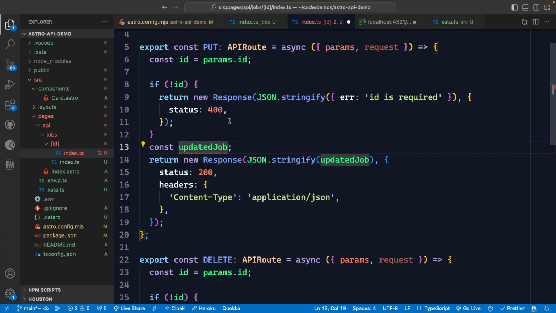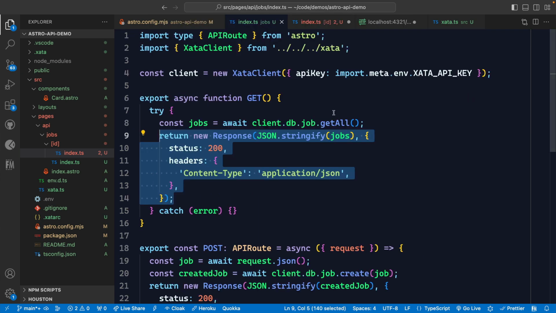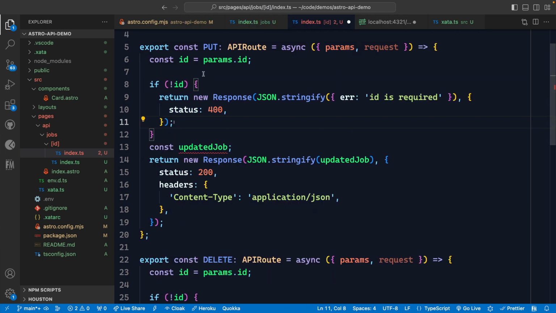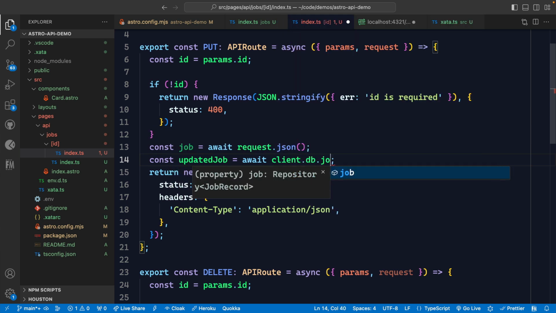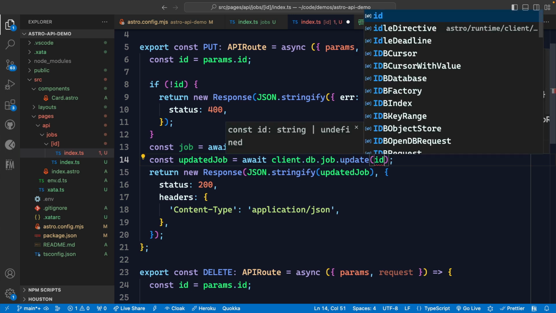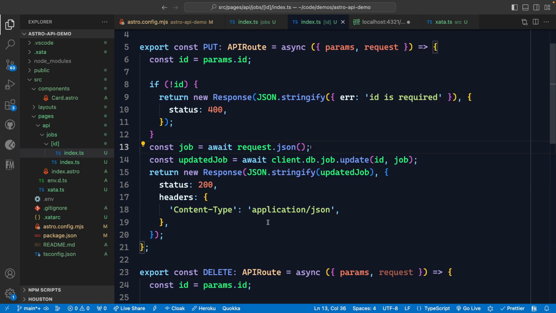And then lastly, we need two things. We need the ID and then also the actual body, which has the data inside of it that we want to update to. So to reference that, we've already done this. We can copy this part over. So we have the ID, then we want to get the body from the request. So we convert that to JSON, get that job. And then lastly, we're going to call our Xata client.db.job. And we'll call the update function. We'll pass in the ID of the job that we're updating, and then we'll pass in the job itself. So we should get back an updated job that gets returned in this API.